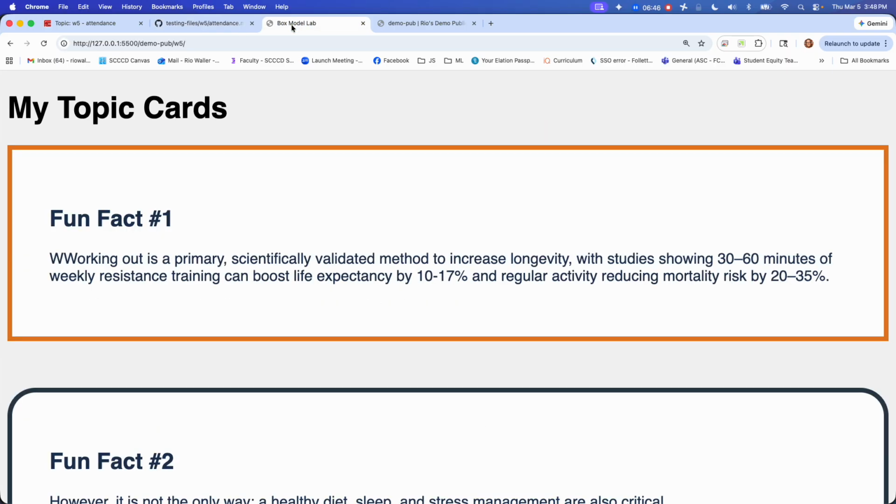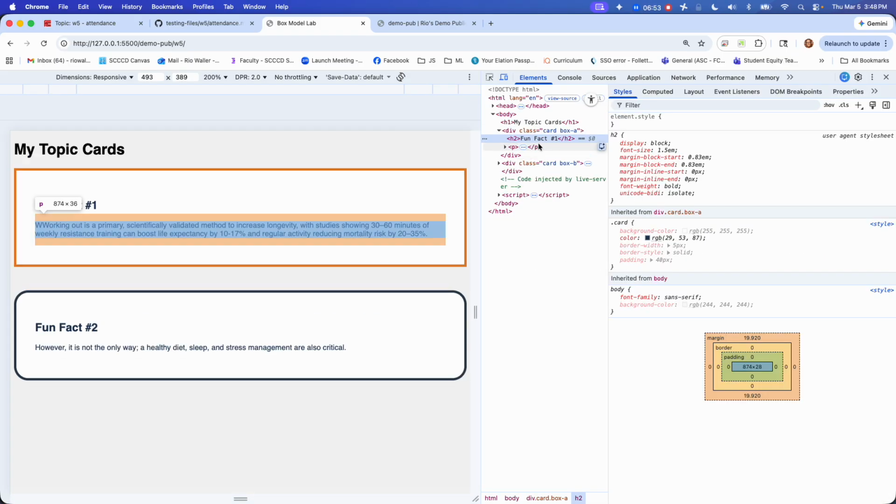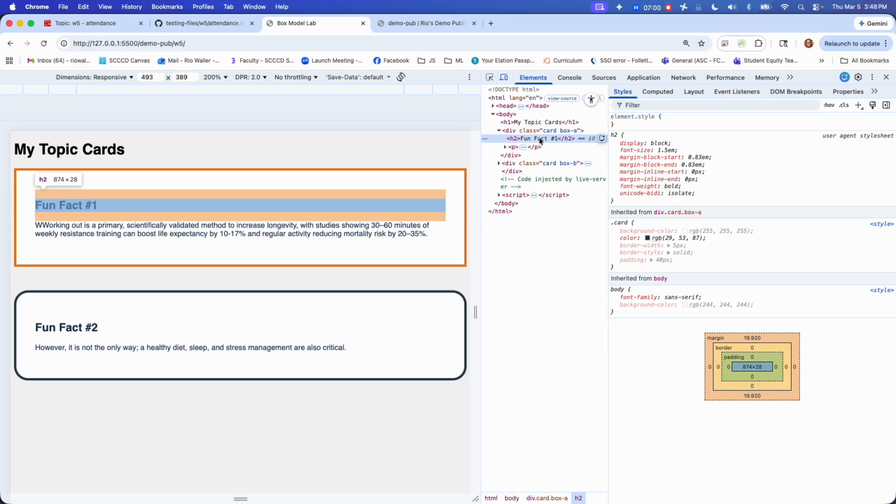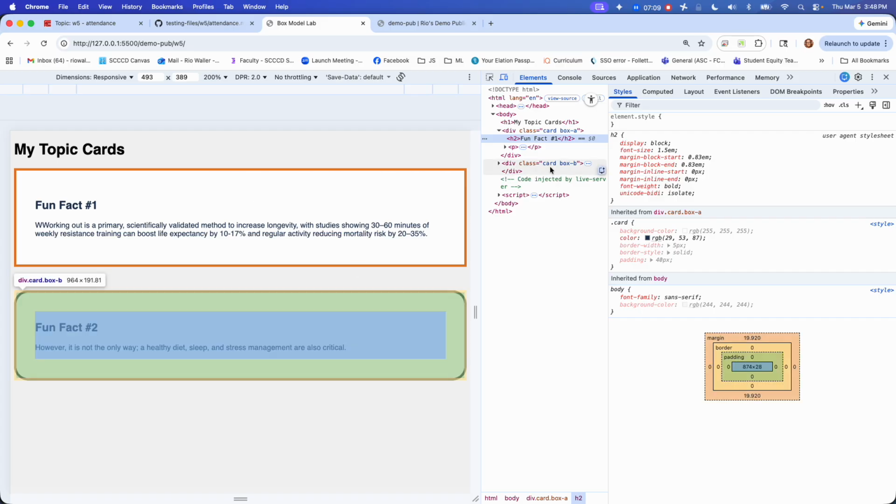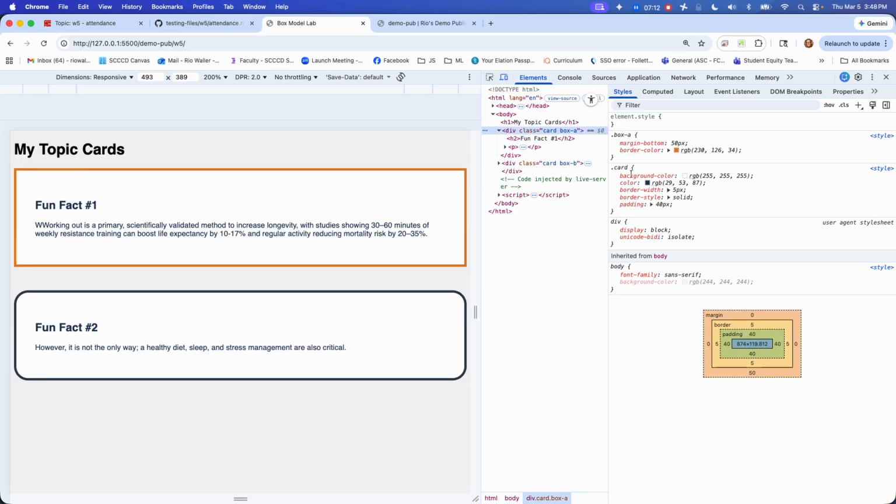So over here, I'm now in mine. And let's say I wanted to look at this, I'd right click, hit inspect, right? And when I do that, this would depend on how you have your particular browser set up. But as for me, I can always come down here and here's my box model. The thing I'd probably want to look at here is the div itself. And when I click on the div, there's the padding. Oh, there's the border. Okay, good, right?